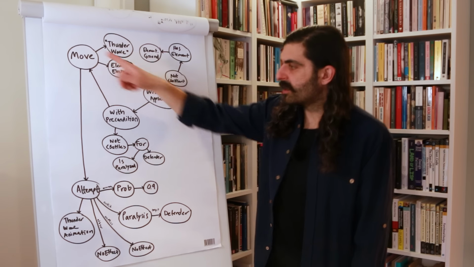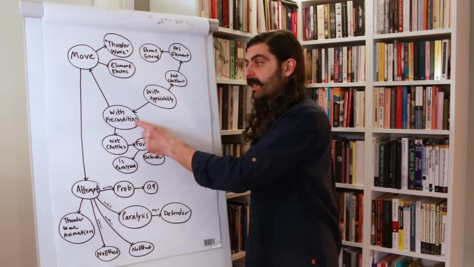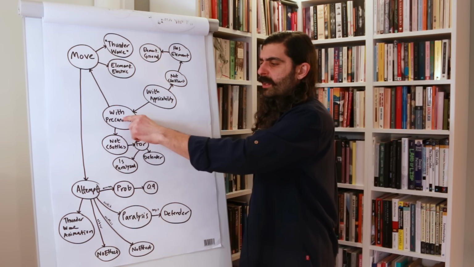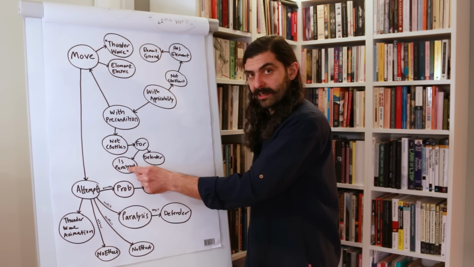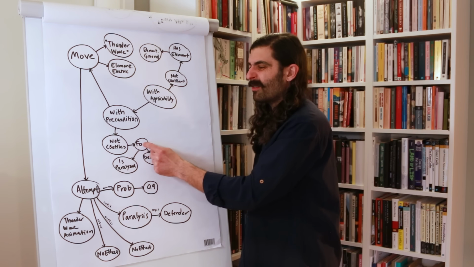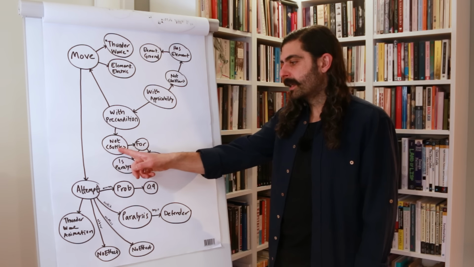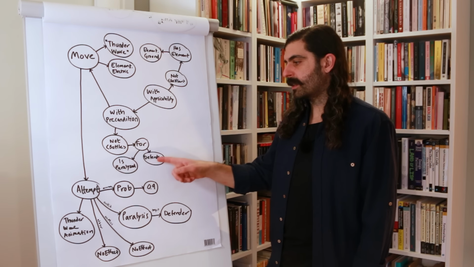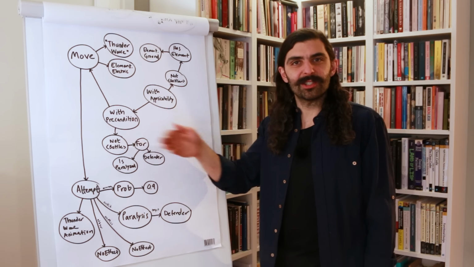That move is contained by, notice how this arrow moves in the opposite direction, an object of type with precondition. So that means that we're wrapping the move in a precondition. What precondition? Well, the precondition is a not for the battle, and then we're lifting the condition is paralyzed for the defender up to the battle level, and then we're inverting that with not. So what are we saying here? We're saying it cannot be that the defender is paralyzed. So if the defender is paralyzed, then this move can't be executed. Then you would get the message, but it failed, in the battle scene.